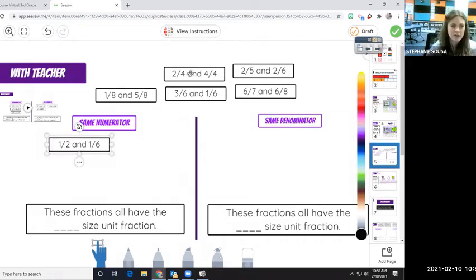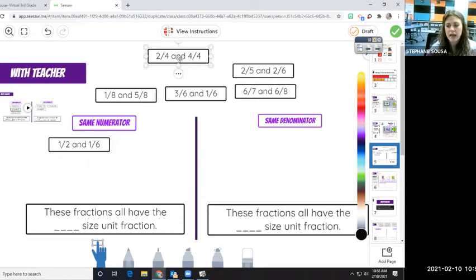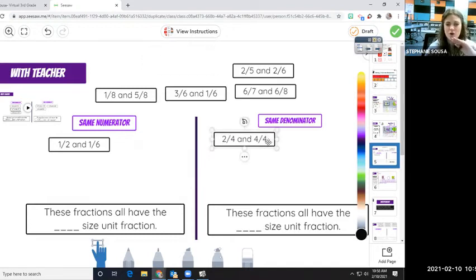All right, next one. 2/4 and 4/4. Same numerator, same denominator. Numerator, denominator. Show me with your hands. Thank you, Leah. Thank you, Terrence. Thank you, Levin. People, you have been given a direction. Show me with your hand. Is this the same numerator up top on your camera? Same denominator on bottom of your camera? Show me. Very good. Denominator. Don't make each one take that long.